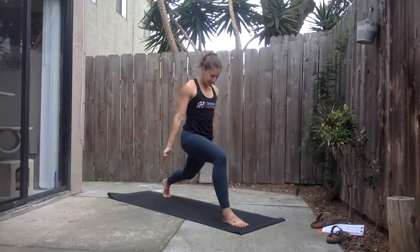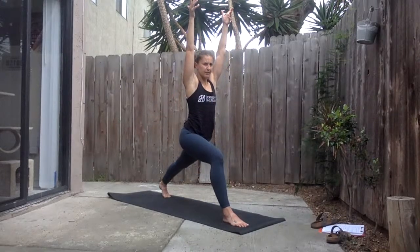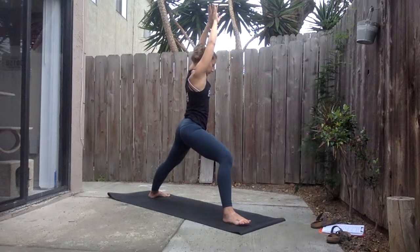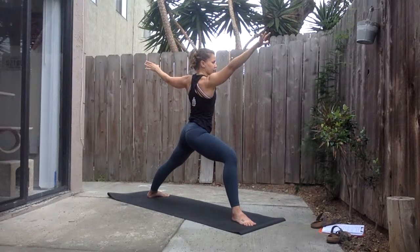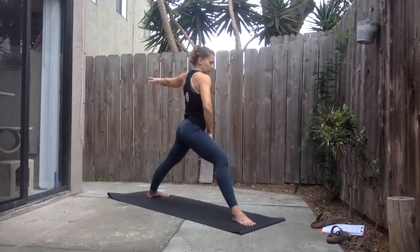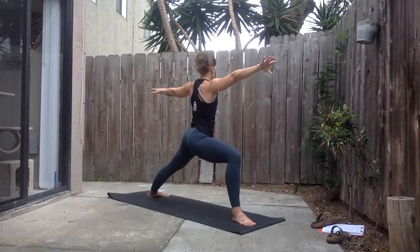Good. All right. Inhale, reach the arms up, straighten the back leg. And then exhale, let's go warrior two. Draw the back heel down, open the hips to the left, arms out wide. Feel this inner right thigh push forward.